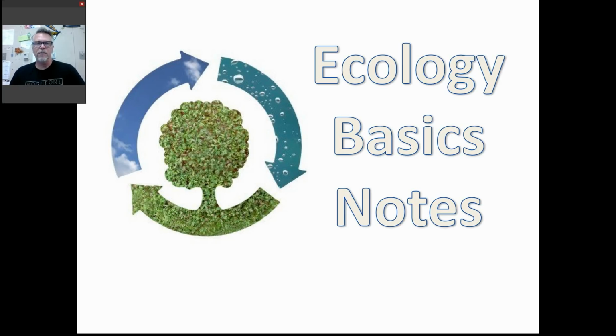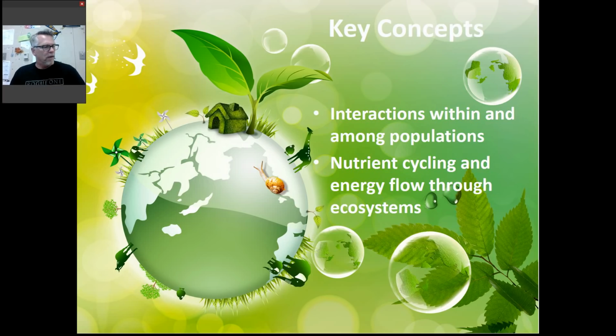This is our ecology basics notes. The key concepts in ecology, the overarching theme, is that ecology is the study of the interactions within and among populations. We're going to define what a population means in a bit. But ecology is also about how nutrients move through an ecosystem, and how energy moves through an ecosystem. Those are our key concepts for ecology.